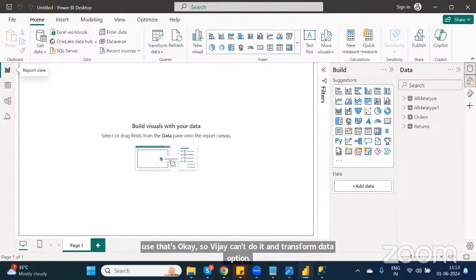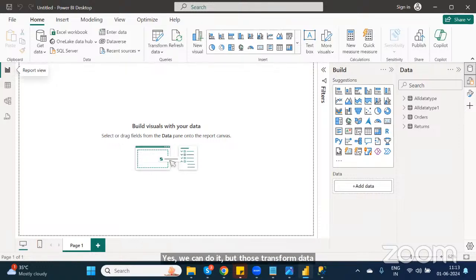But those transform data options are static. That means if you want to execute something before running the report, you use transform data options.